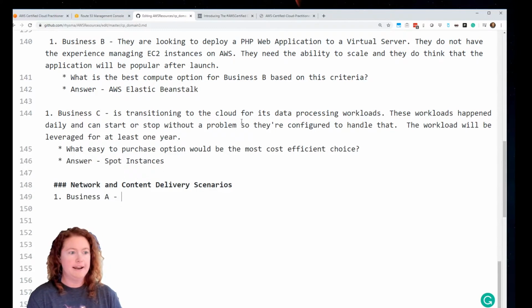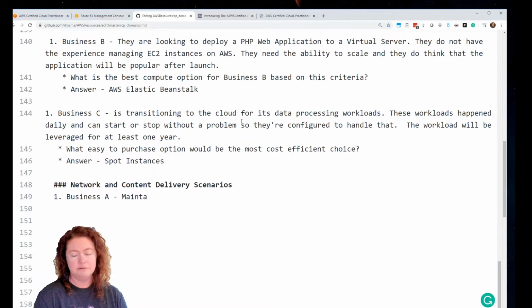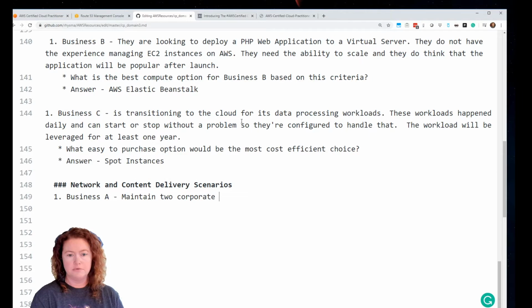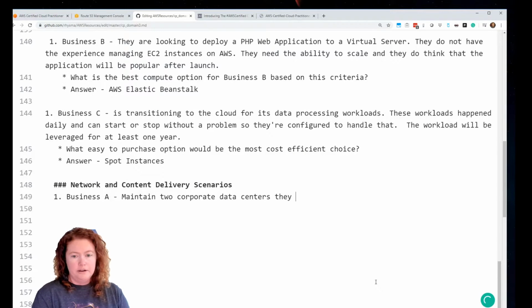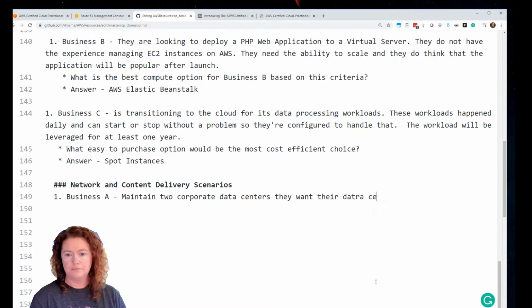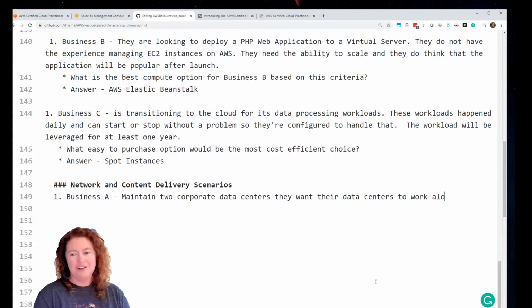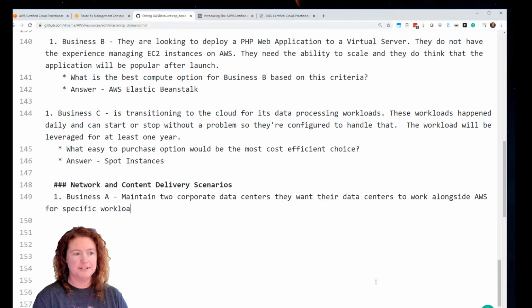So business A, they maintain 2 corporate data centers. They want their data centers to work alongside AWS for specific workloads.